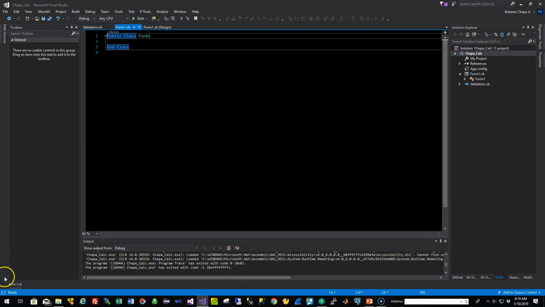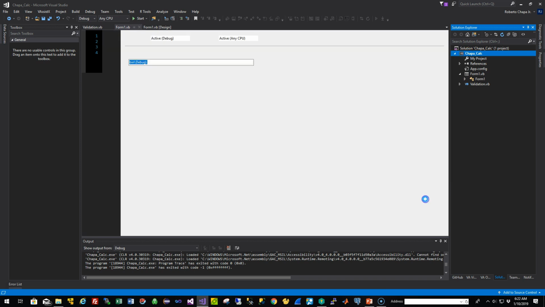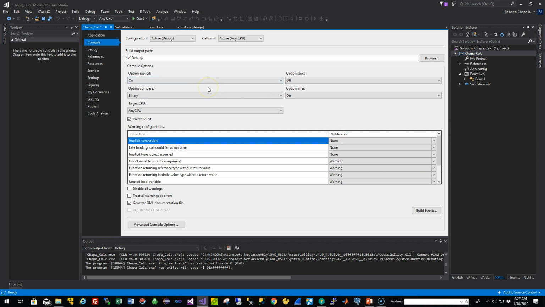So I'll go ahead and click stop, and it'll take you right back to your code so you can continue working again. Another thing that's really important, back to this menu here: when you right click on your solution and go into properties again, you're going to want to make sure that in this compile menu right here you have option strict off. If this is on, it's going to be really strict with your coding, and then you're going to have to concern yourself with strict coding while trying to learn the programming principles that I'm trying to teach. So I'd rather that you turn it off so we can just concentrate on the programming principles rather than the intricacies of Visual Basic.